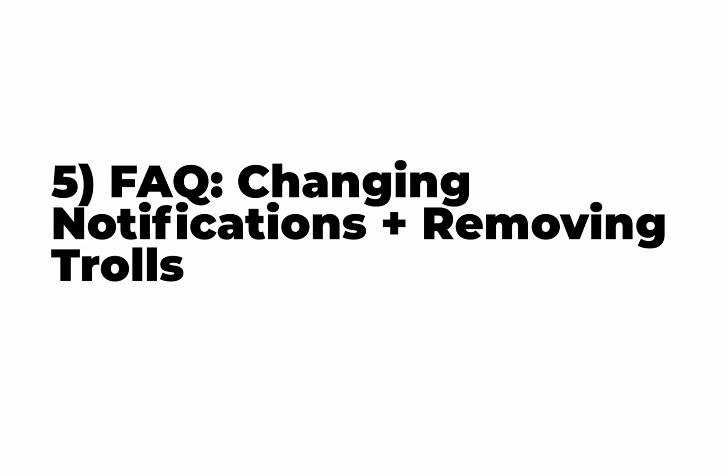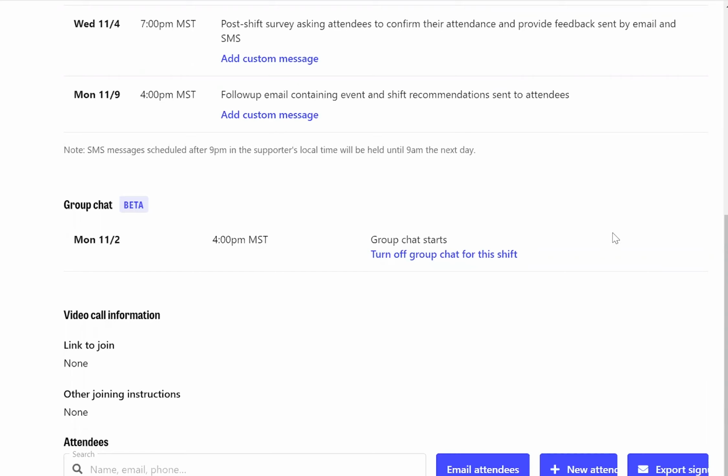So the last thing that I want to go over, because this is something that hosts have asked about, is actually how do I turn off these notifications that come up when people register to attend my event? I'm getting way too many emails about this. I completely understand. And so I'm going to show you quickly how to edit your notification preferences. And then after that, we're going to come back to this screen and I'm going to show you how you can actually remove attendees who might be illegitimate.